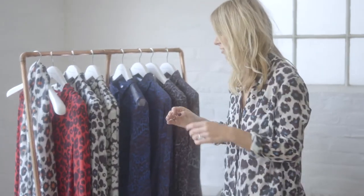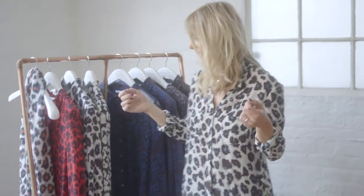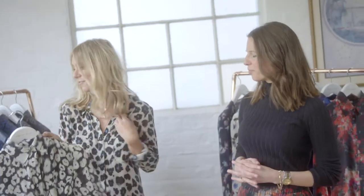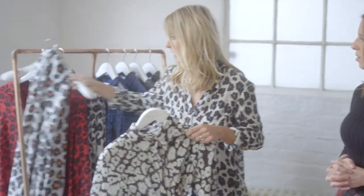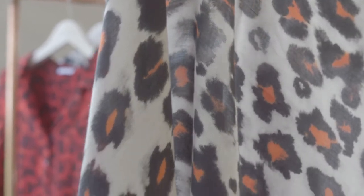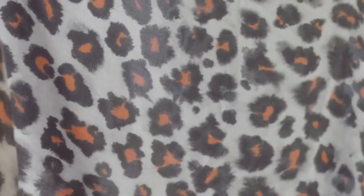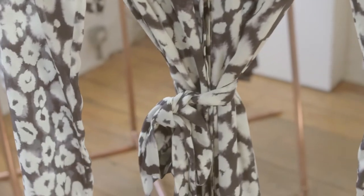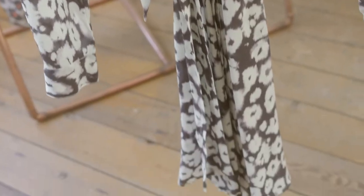And then we move on to the Eyla, which clearly I love. It's been done by hand, which is amazing. It comes in a shirt dress, it comes in a few different shirt options. And then it comes in this really fab scarf with a little pop of orange, which is just so lovely for winter. And the hand painted effect with this one actually doesn't look too much like a leopard print — it kind of could be anything. So if you are a little bit reluctant to dive right into the leopard print pool, you can ease yourself in with this. I would totally agree. Because it's quite abstract and because of the way the print is designed, all kind of inky and by hand. And that's the Eyla.